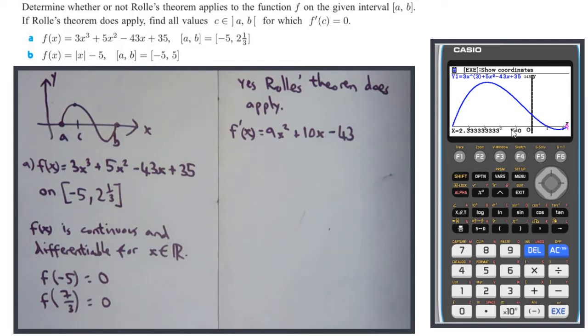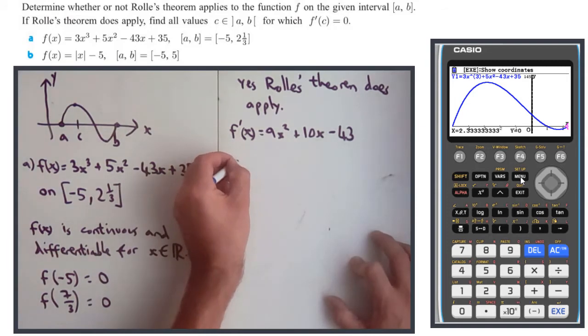It's a bit nasty, actually. I don't think it's going to factorize. That being said, you'd probably go for the formula or for a quadratic solver, something like that. Or given that I've got it on the graph, I could probably get it up like that. But if we want exact values, you're not going to get those from the graph. So what we could do is use the quadratic formula.